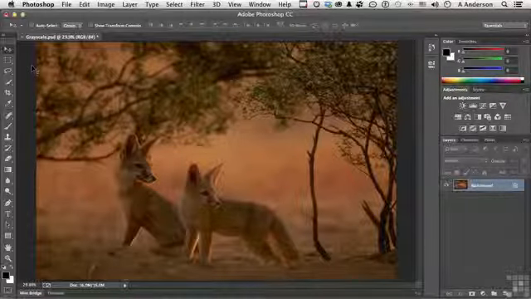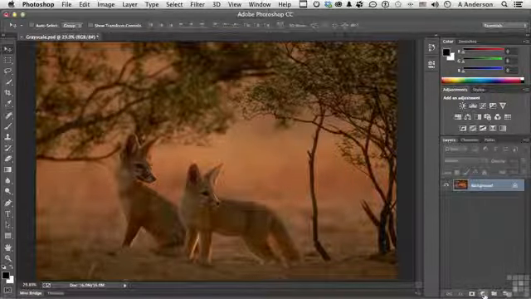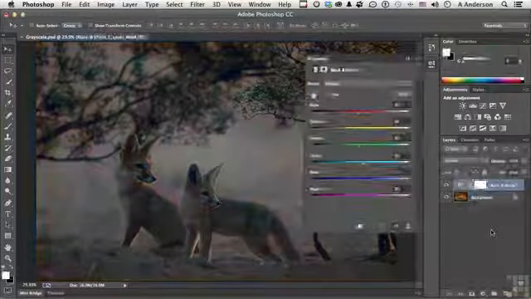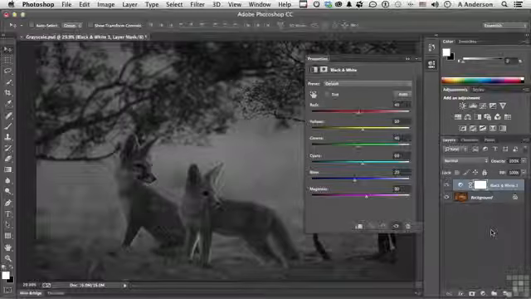Understand something about converting, in my opinion, an image to grayscale. Every image will be slightly different based on the predominant colors that are in it. So you can't really, in my opinion, click a button. We're going to drive. Come down here to this button, the half moon icon on the Layers panel, and go into Black & White. Now it gives us an image that looks a little bit like Desaturate, but I guarantee you, if you're working on one of your own images, you might look at that and go, I don't know, looks pretty good to me. Depends on the image.